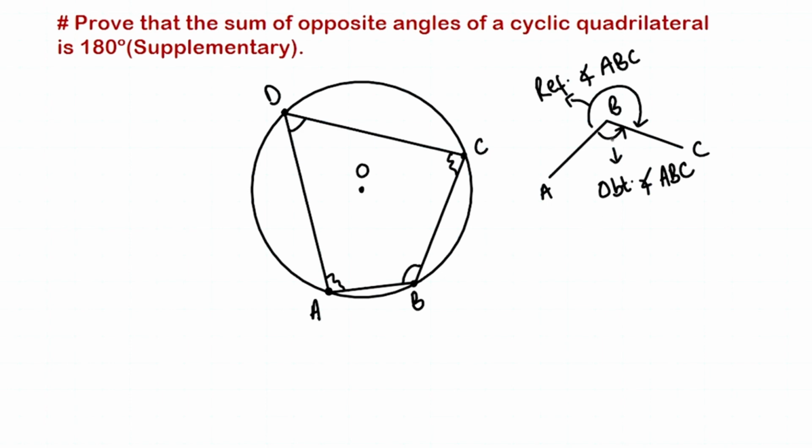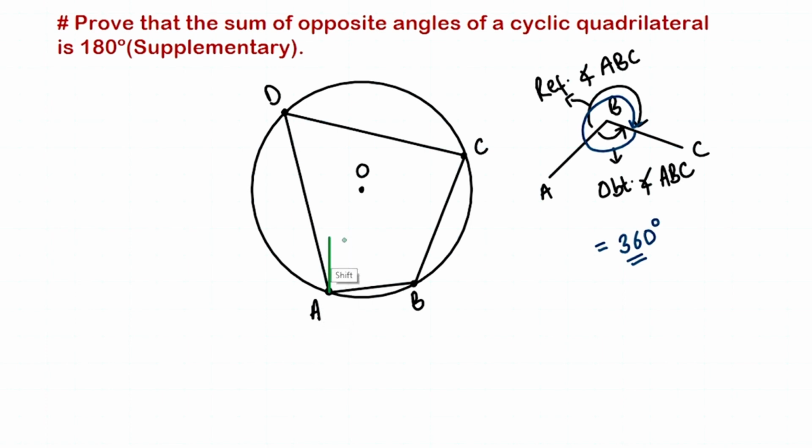The obtuse and the reflex angle, you get a complete circle, okay? And when you add these two angles, you'll get the total sum as 360 degrees. Why? Because it just forms a complete circle, and a complete circle is 360 degrees. So that's our second thing that you need to know. So if you understand these two things, it's a little bit easy to prove this theorem. Now, we need to make a construction to prove this theorem, okay?